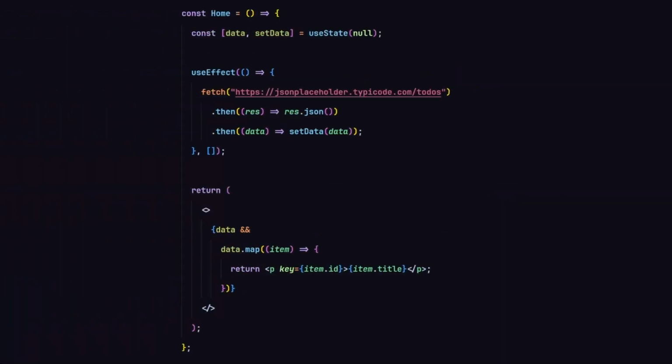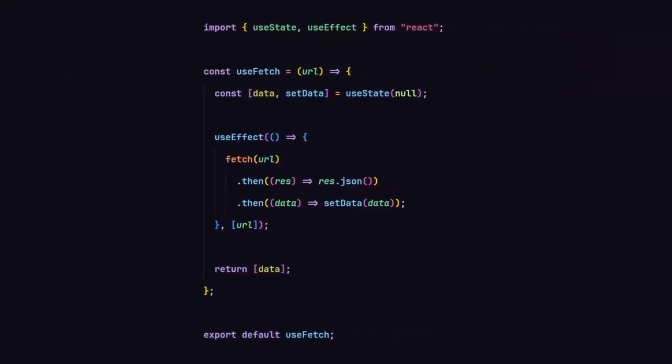So here you can see I have a Home component, and inside this Home component I am fetching the data from the to-dos, and then I'm sending that data to my state. Okay, so this is okay, nothing is wrong in this component, but now we can extract all of that logic into our own hook so that we can reuse that hook again and again, and we no longer have to write all of that code again and again.